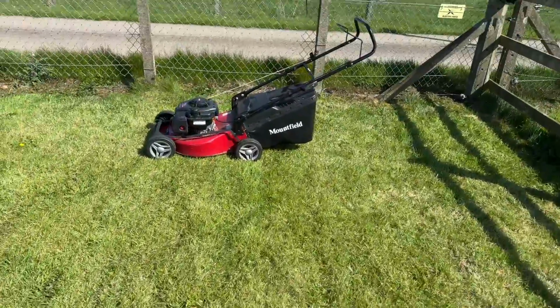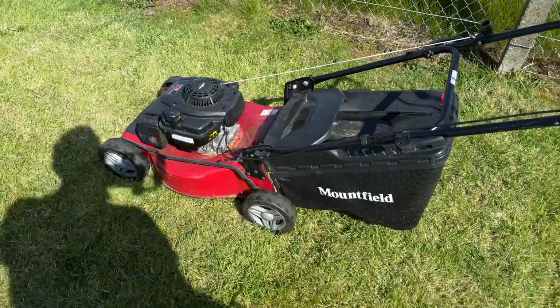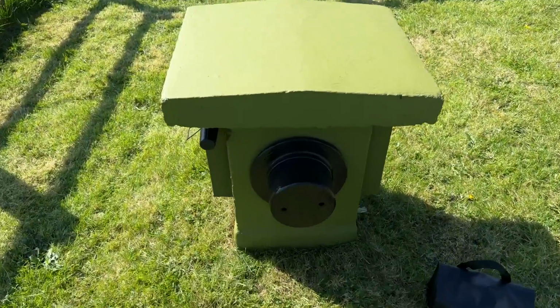Grass finished, about 1.5. So I've only emptied it once, and it's not even half full, and we have it all looking its best. So we'll look at the electrics.